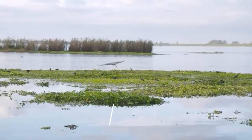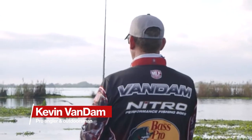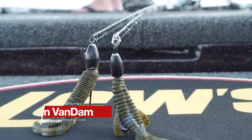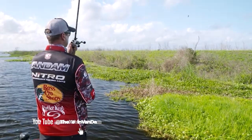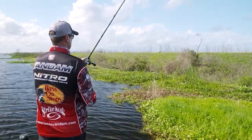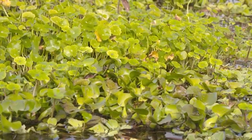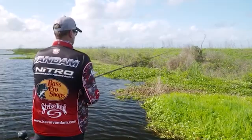Down here in Florida, the mats can get really thick, so you got to have a couple of different punching setups. You want to have plenty of weight, and I like a tungsten weight. It just is real compact and really makes a difference punching through that really, really thick cover. I mean, it's stuff that you got to flip up in the air and get some momentum to get it to go through, but that's what it takes to get through those mats where those bass are living.